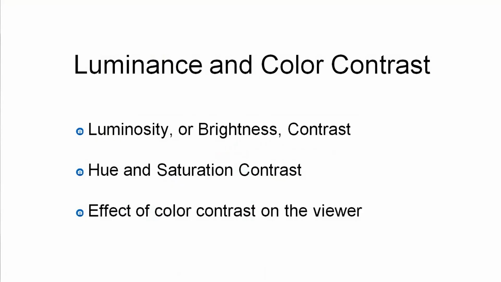Whereas if you have hues that are similar and introduce saturation contrast, or hues that are opposites on the color wheel, have a great deal of hue contrast, but reduce the saturation contrast, you can end up with an image that is very romantic or evokes a very soothing response in the viewer.